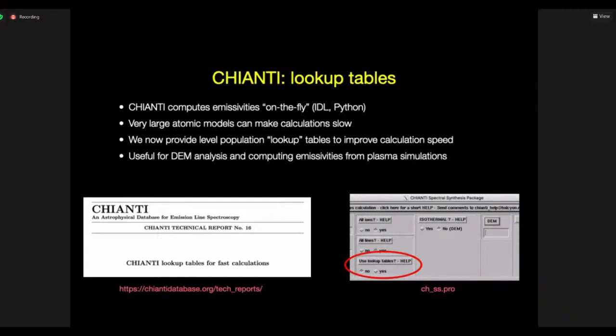We've added a number of new routines and made modifications to existing ones. In the bottom right, you'll see a screenshot from the ch_ss routine, which is used for computing synthetic spectra. And you'll see there's now a lookup table option, which you're able to use. For more details about this, please check out our CHIANTI technical report number 16, which is available on our website.